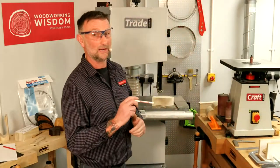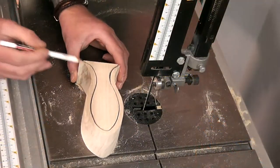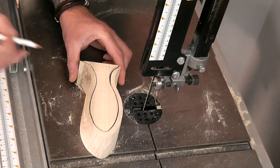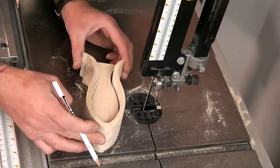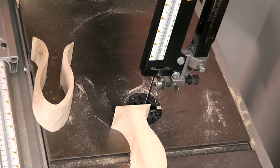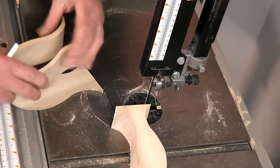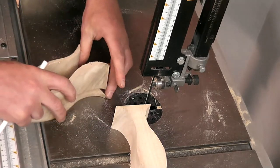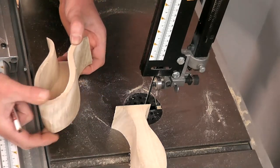So where were we? Ben, if we can hit up camera two, please. So we were just cutting out the internal. We've cut out the outside shape, given it a bit of sand. We've cut out the internal now. All right, so we can see there that we've got what's going to form our drawer. We already peeled off our back, so that can go, if I get it the right way around, there we go. That can go on there like that. Now we can see that we've got a box formed.